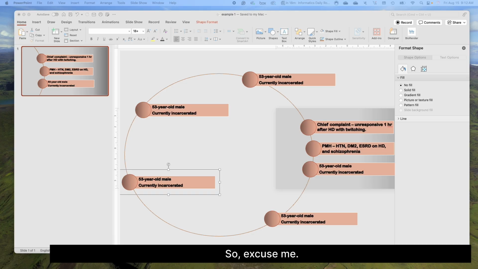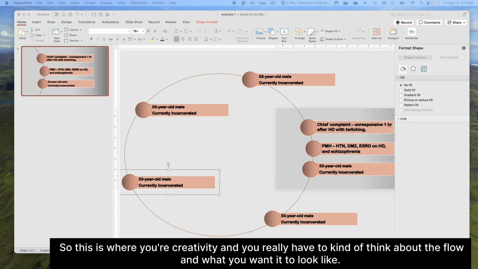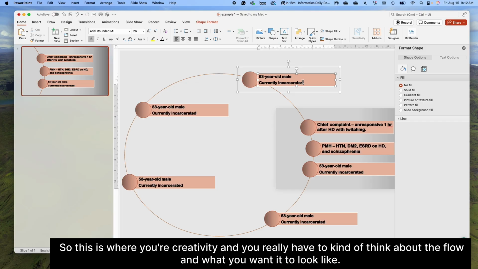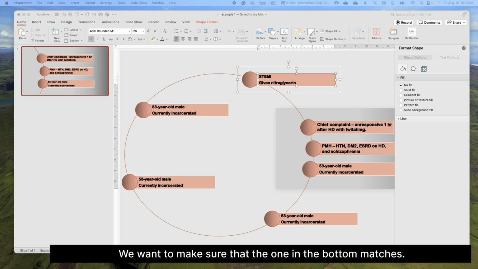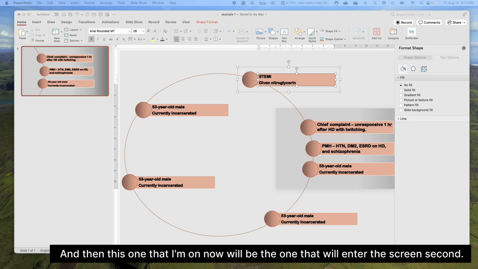So this is where your creativity comes in, and you really have to think about the flow and what you want it to look like. We're going to replace this top information with the next one we want to come on. We want to make sure that the one on the bottom matches what's last in the visible screen.